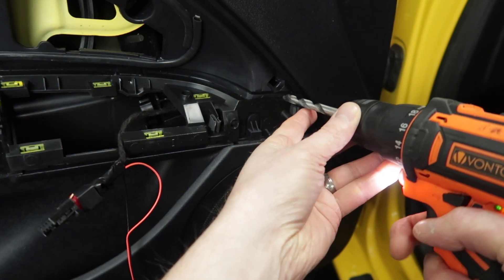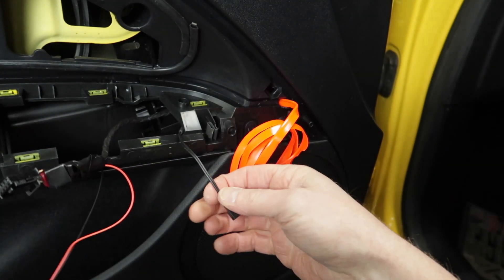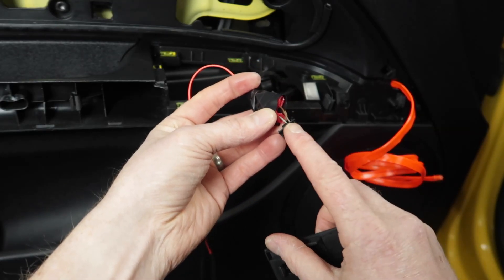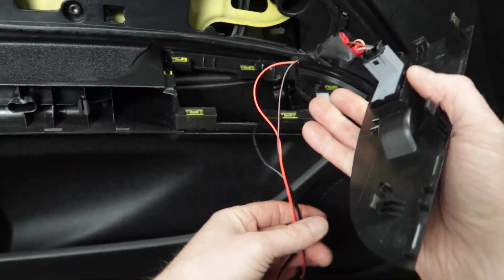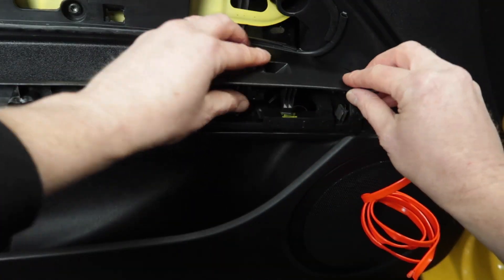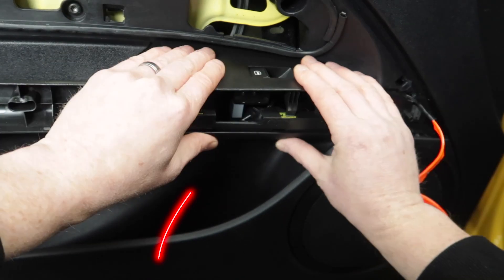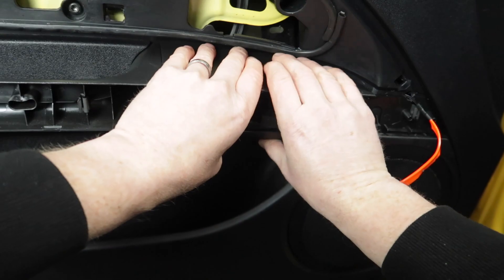I'm carefully drilling a 10mm hole at the side of the trim here, and this is to pass the LED rope light through and into the part under the switch. Plug it all together and then pull through some of the excess rope light that you won't need. Remember to put the cover back onto the multi-plug and then pop this into the back of the electric window switch. As you're inserting the panel for the switch back onto the door card, just leave a bit of the wire sticking out through the side so we can pull any excess back through this gap.